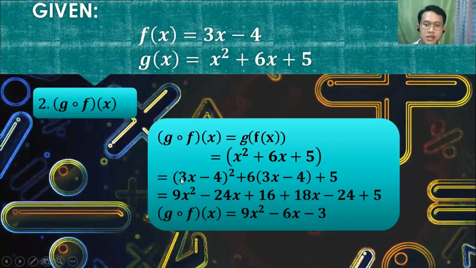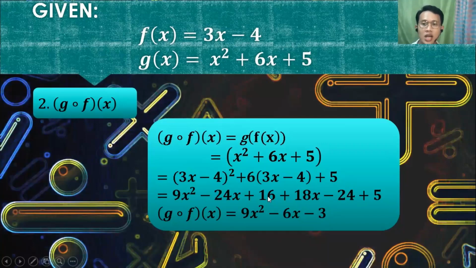Okay, first, this is a perfect square binomial. So all you need to do there is square the first term, which is 9x squared. And then for the middle term, that's first term multiplied by the last term times 2. So 3 times 4, that's 12, times 2, that's 24. And then copy the sign, negative. And after that, the square of the last term. So negative 4 squared, which is 16.